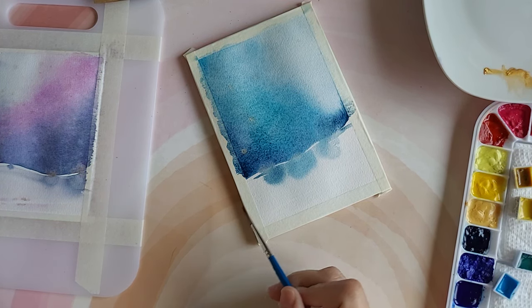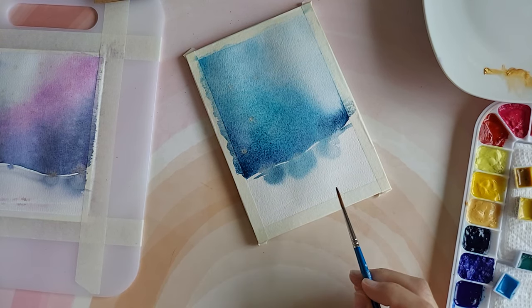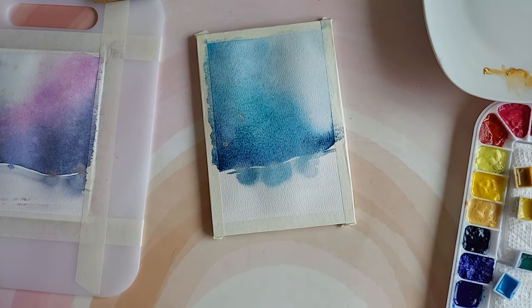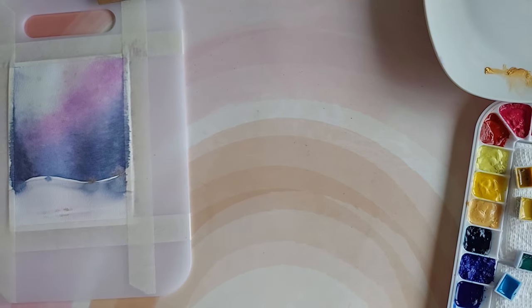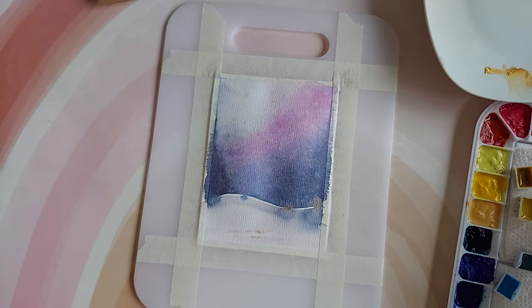I usually would have a fit about seeing all of this uneven, but I left it alone, just like I left the other one alone and this one alone. So that's what I'm going to do. I'm doing pretty good with time, so I'm going to let this naturally dry and bring this one here over.